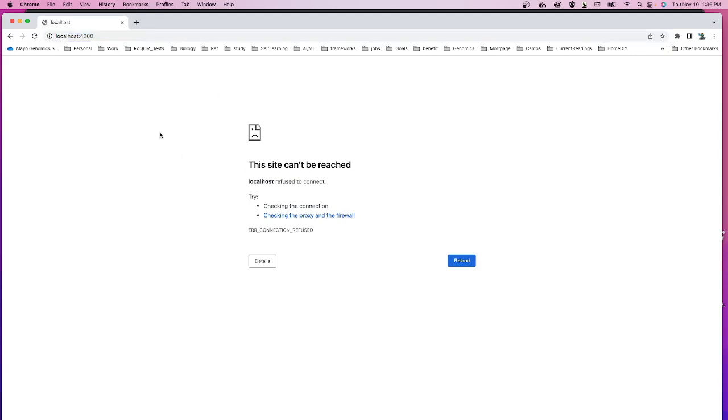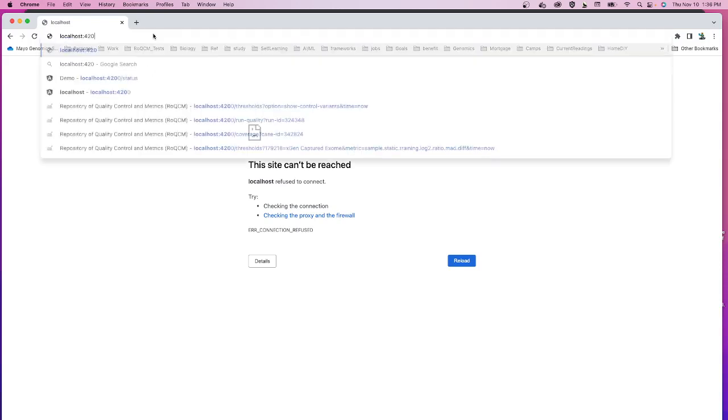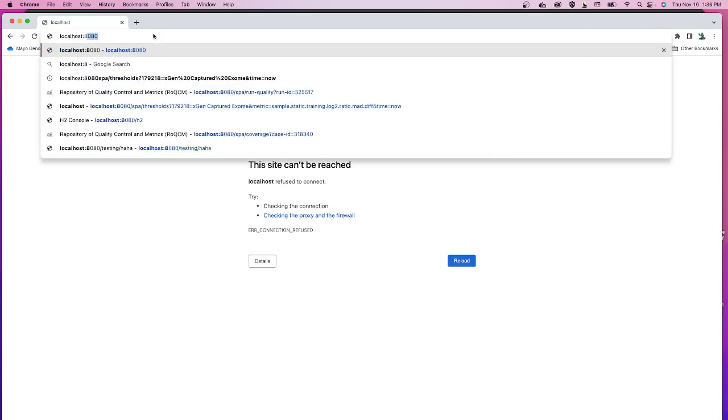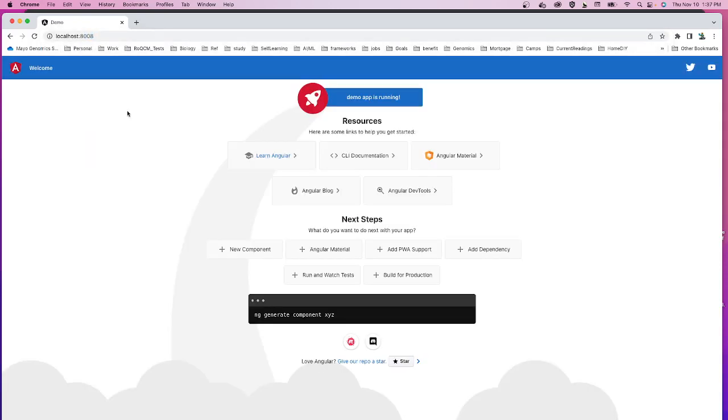The site cannot be reached. But if we switch to the port 8008, there we go. We have our application successfully hosted by the Docker container, and that should make the deployment process a lot easier, because now we can just deploy the Docker image.